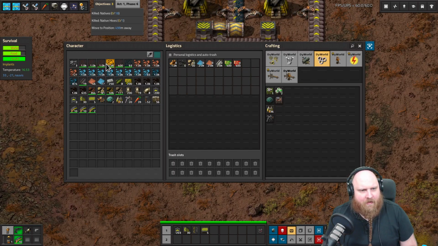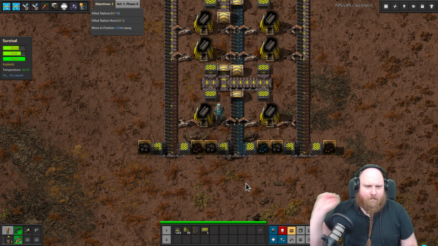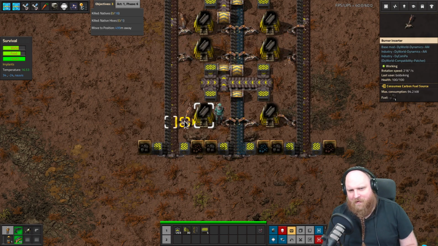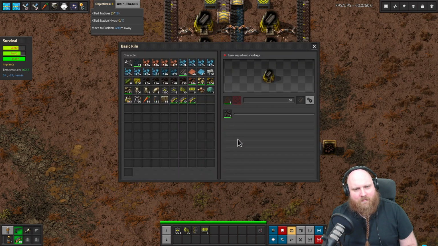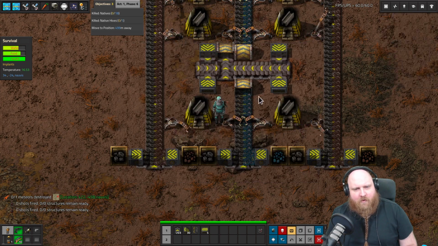There we go. Put that there. And then you. In there. I'm not quite sure if this is going to be fast enough, actually. Oh, it's definitely not going to be fast enough. Is this impure iron? That's impure iron.